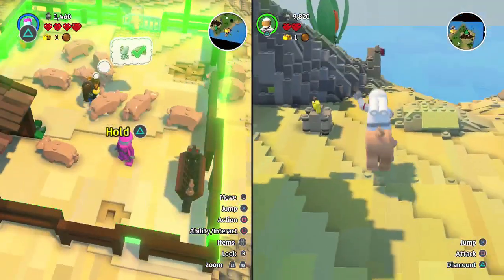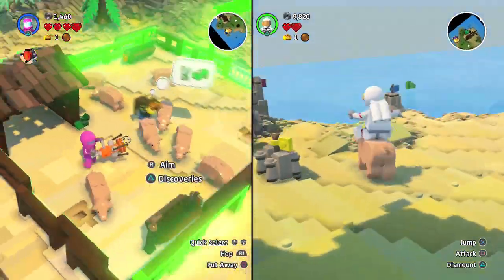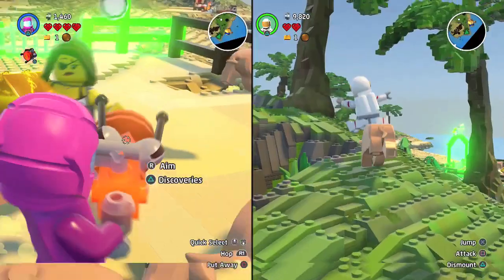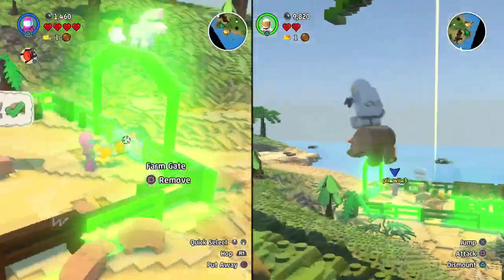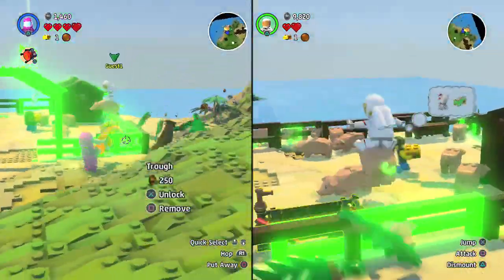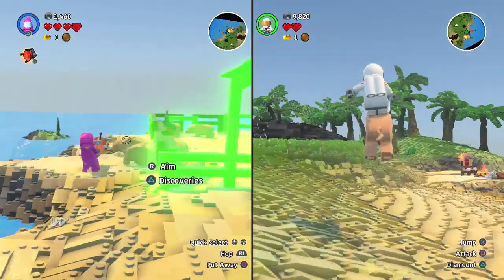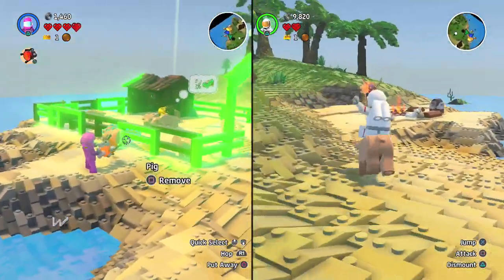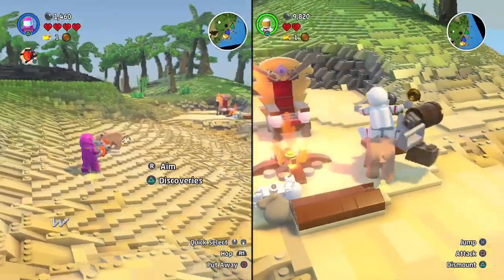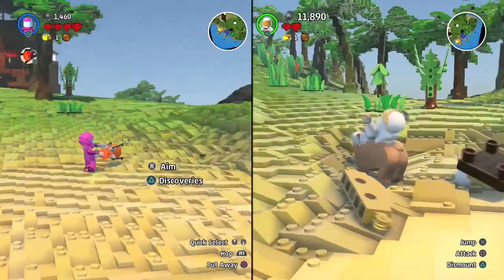Apparently there's a chicken in here. Is that a chicken? No, that's a sandcastle. I can hear a chicken. Where is it? If you press square, you can remove things. You can kill pigs if you want. They just disappear. Where's this chicken? Come back, chicken. I'm just having fun on this.